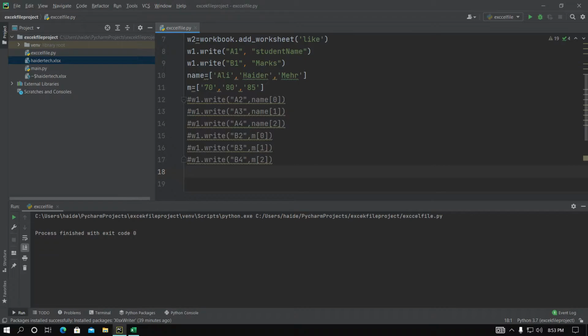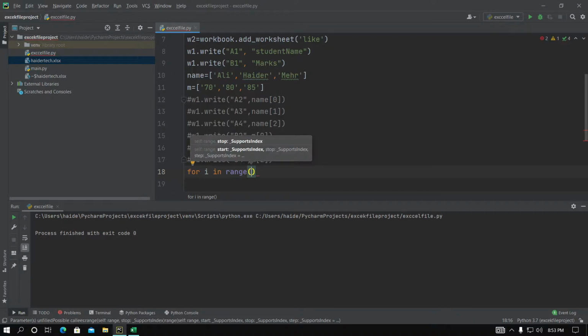I will use for i in range. The range function I will use in a for loop, and it should be 1 comma length.